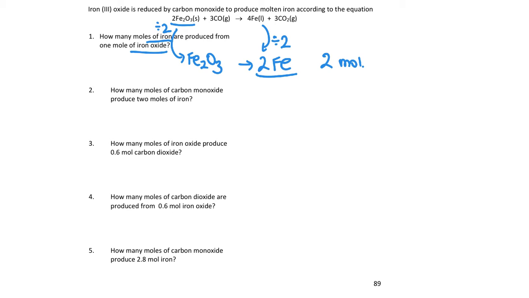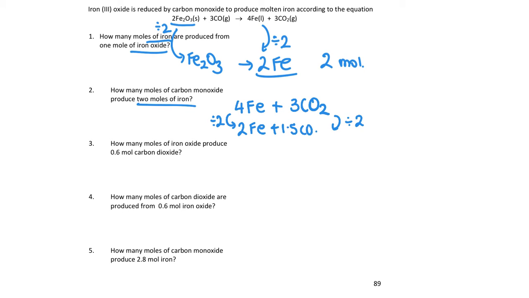All right, how many moles of carbon dioxide can be produced from 2 moles of iron? Let's write down that part of the reaction. We've got 4 Fe and then 3 CO2. So we've only got 2 moles of iron. I'm going to divide this by 2, and that means this is going to divide by 2. It's going to halve. So we're left with 1.5 moles of CO2. Done, that's the answer, 1.5 moles.